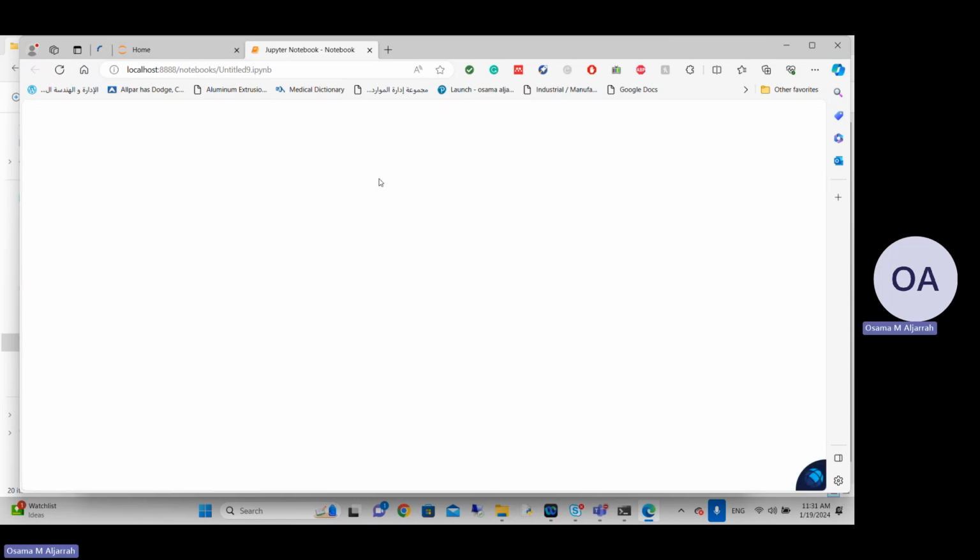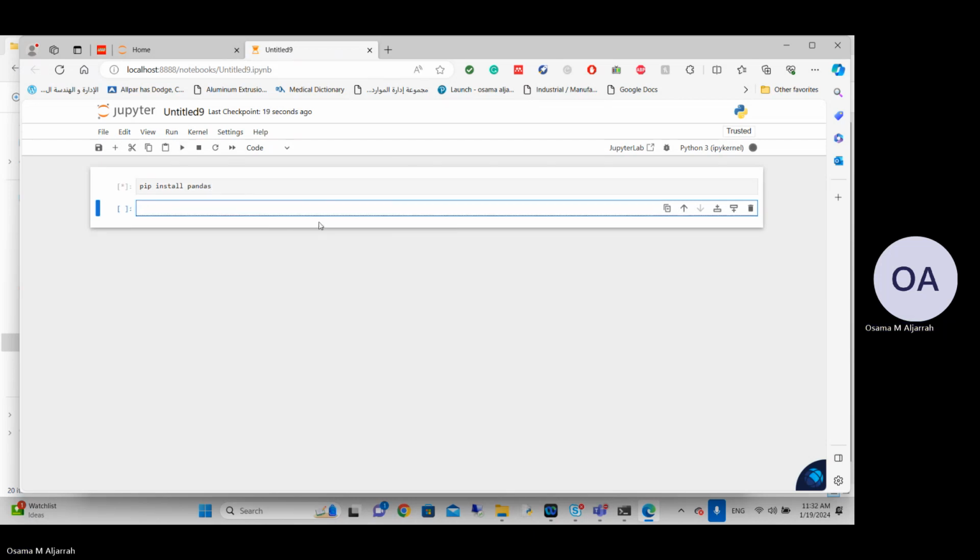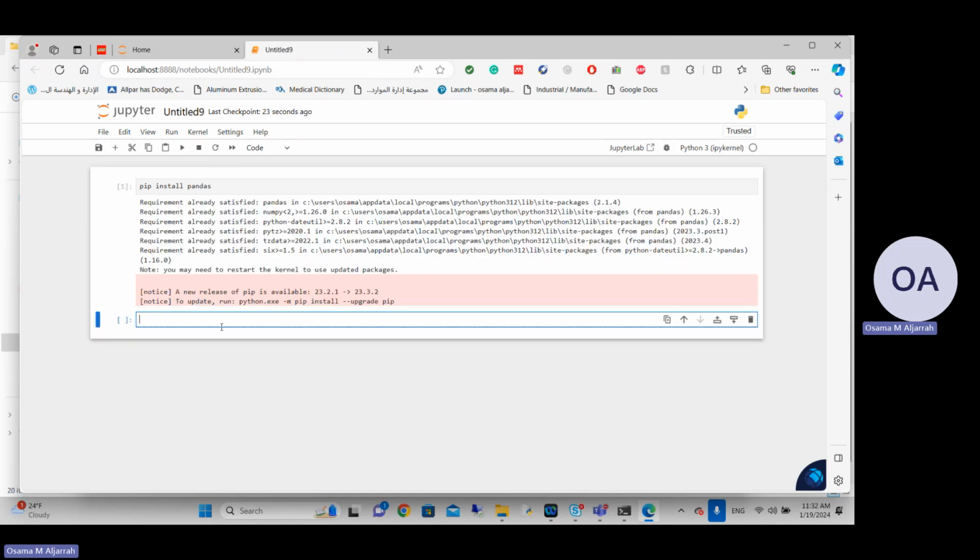I might have already installed the pandas and the sklearn packages, but it doesn't harm to go with them again. Pip install pandas, and we are going to run it. It will give me a warning that the package is already installed there.